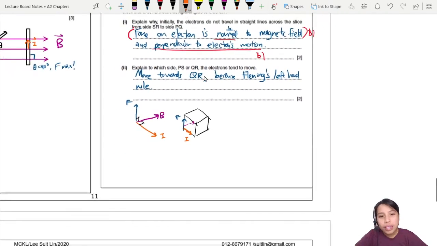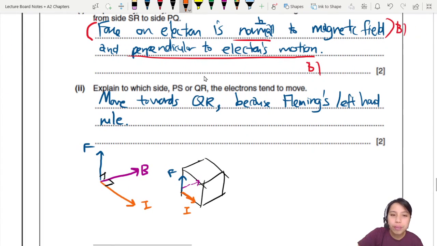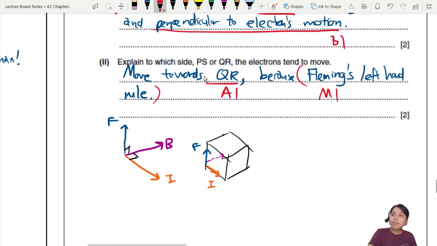Last question. This one is quite tricky. I didn't say where the mark came from. State and explain: QR, one mark. Because you mentioned or talk about Fleming's right rule, or B cross I is something something. You talk about that, also can. Because you're referring to Fleming's rule. So that is A1 and M1.